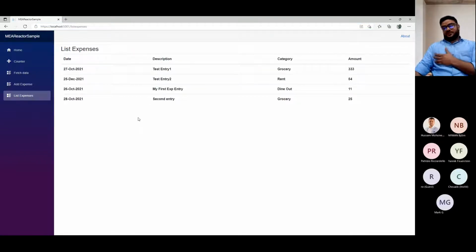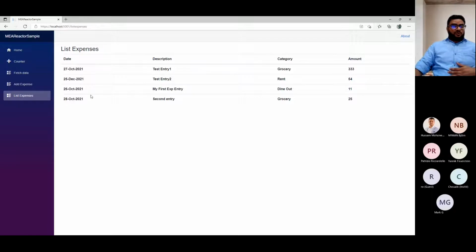There you go. So we have the list. It is spread all over the page, so maybe we can reduce it by giving the one which we gave last time. We will do that later. We'll just quickly do the edit and delete first.